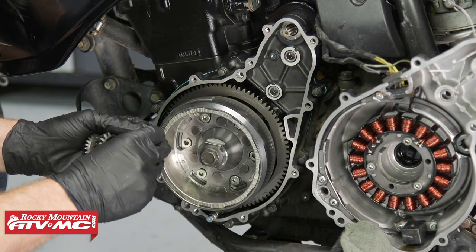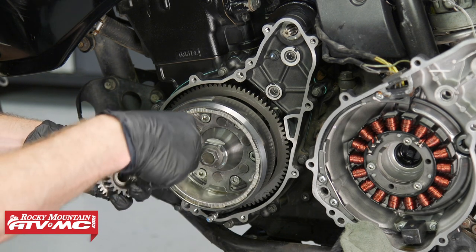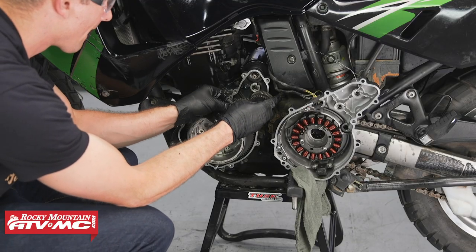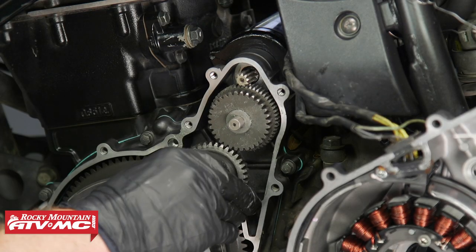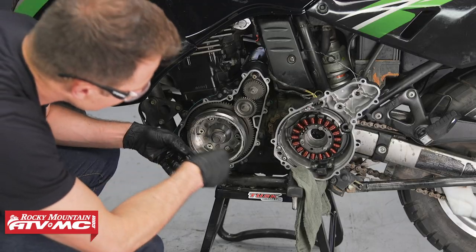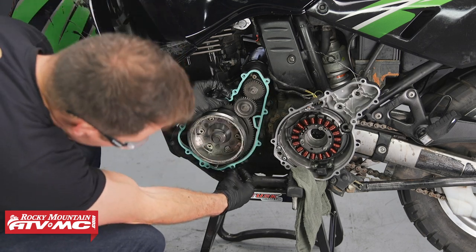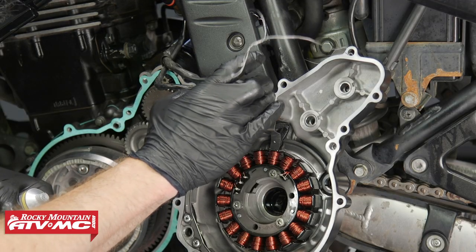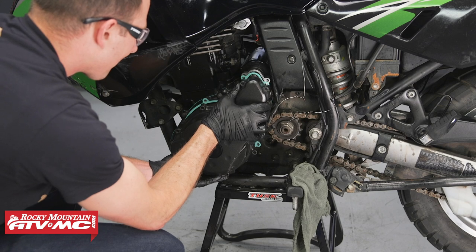All right, we're gonna make sure all these parts are lubricated when we go back together with them. So I'm just gonna put a little bit of grease on the ends of these shafts, on the washers and needle bearings. Next, we'll reinstall the dowel pins and our new gasket. I am going to take a little bit of gasket sealer and just right where this rubber gasket seals on these corners, I'm going to apply just a little bit right there. We'll put the stator cover into place.